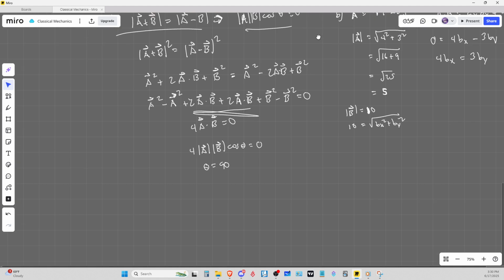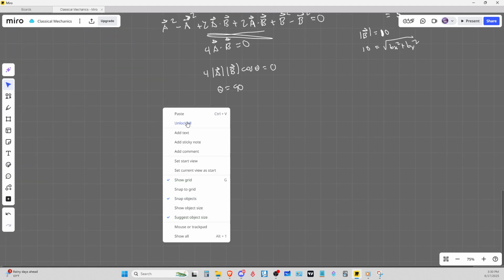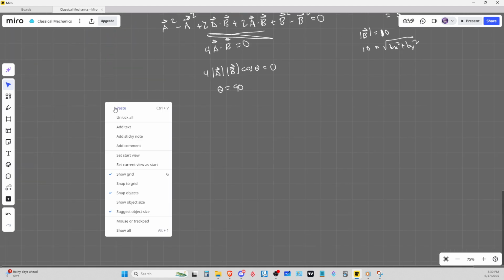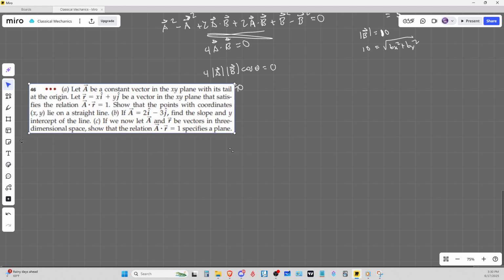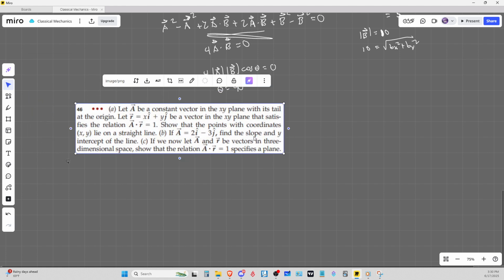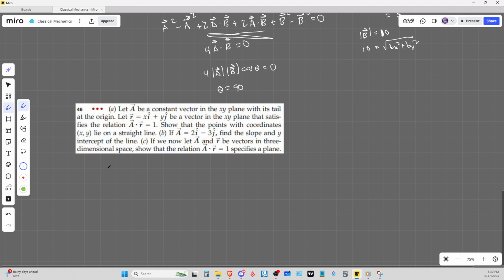Let's copy this. Yeah, these problems are pretty difficult for me because I have to think outside of what I'm used to. Usually when it came to dot products and scalar products, I just keep quiet and calculate the thing. But now I actually have to think about them in a different way, which is probably good for me because that way it allows me to understand them a little bit deeper.